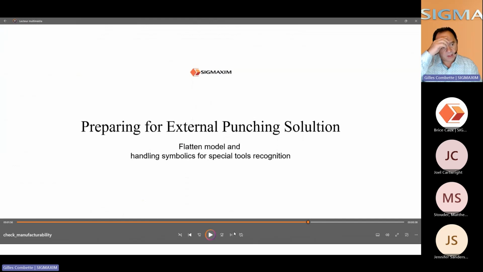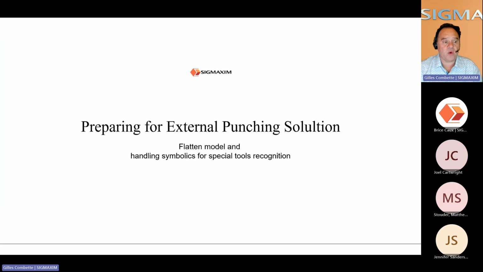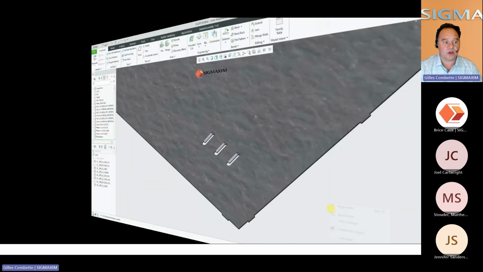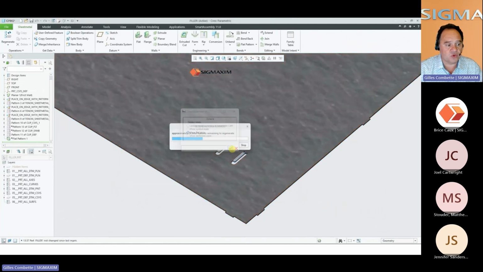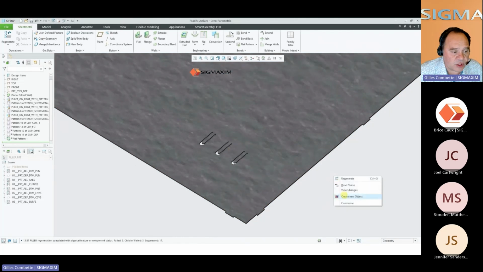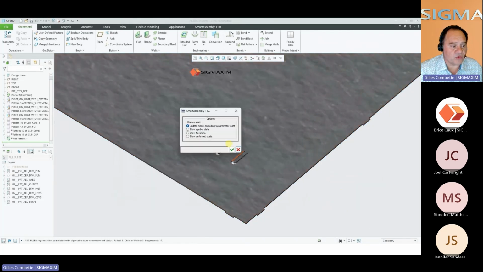The last thing I'd like to mention in this video, before we go to CNC manufacturing, is about a model that is created in Creo parametric and that will be machined by a different solution. It will be machined by something that is not Creo NC sheet metal. So we probably need to prepare this model a specific way to help either the user using this non-Creo NC sheet metal application or this extra piece of software to help it recognize the tools that we have. If we just speak about the hooks, if you go with Creo, you just flatten them, export the DXF, and you think it's good.